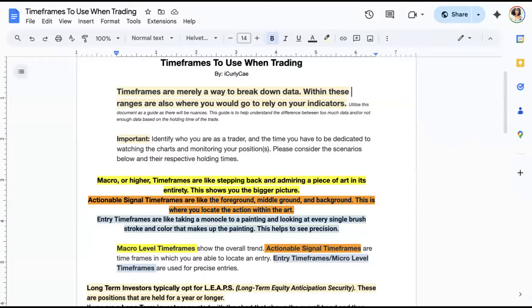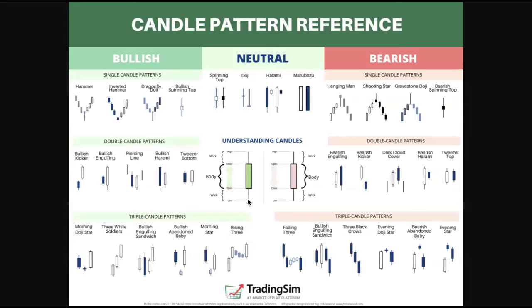So actually, let me hold on real quick. Let me pull this up for those that may have not seen this. Want to be respectful of the new people too. All right, so can you guys see the candlestick sheet?